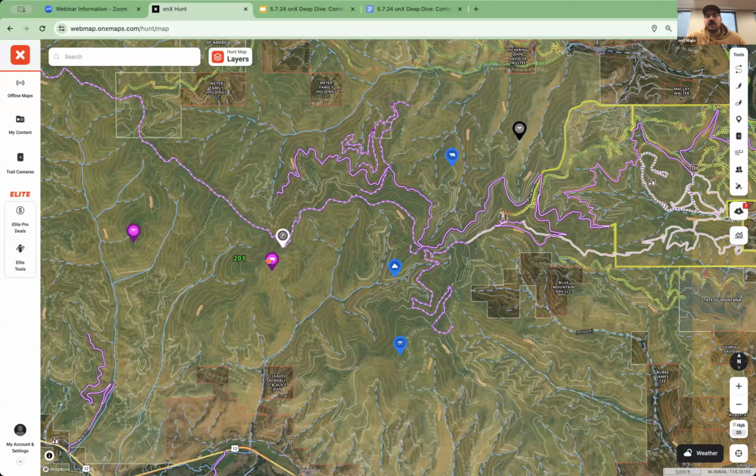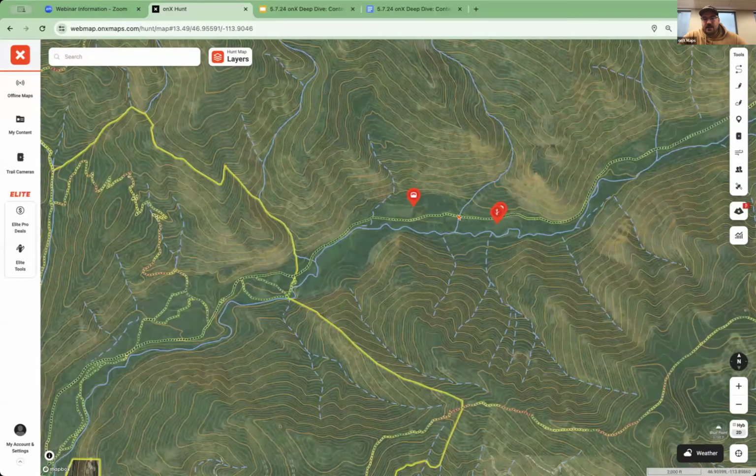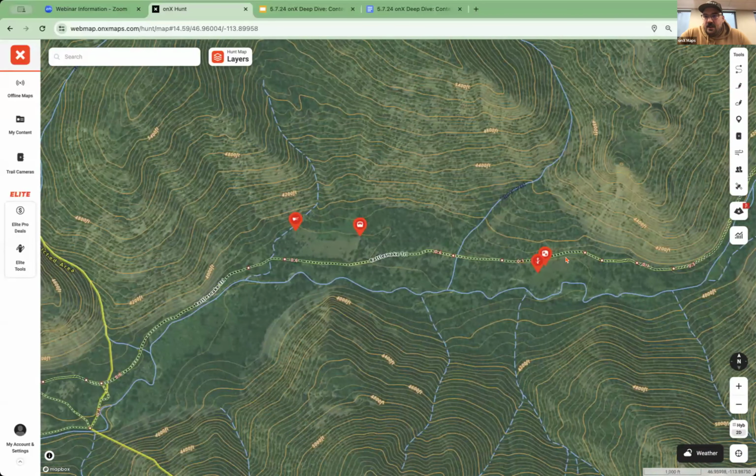That's a very useful coloration system as well to help you understand, man, I had a lot of rubs in this area last year, this year they're over here, next year they're over there, or maybe they're always in the same spot, right? It's all useful information. So changing the color, changing the icon, very important. I have an example over here. This is just a random deer spot I scouted. I might say, like I said, all my deer icons are one color. I've changed the icon so I know this is a tree where I saddle hunt. This is where I have a ground blind set up.